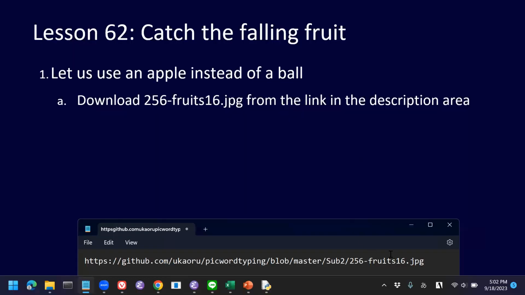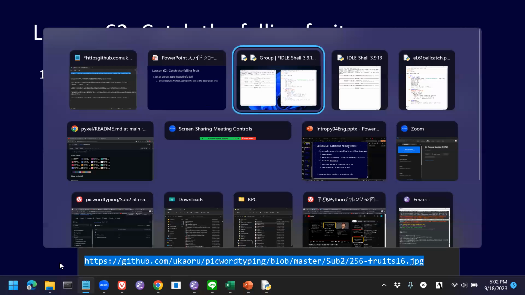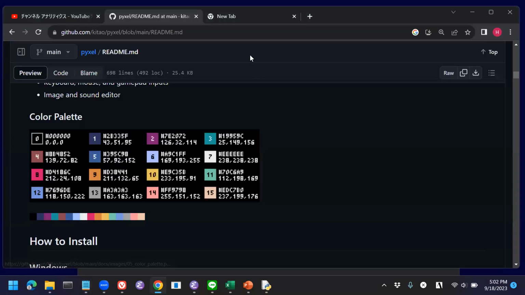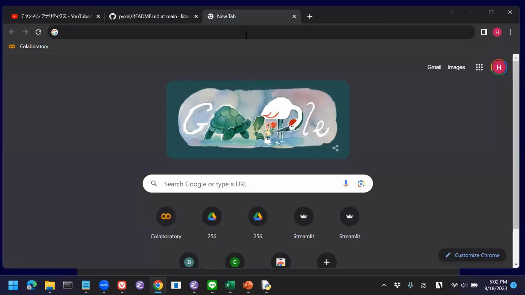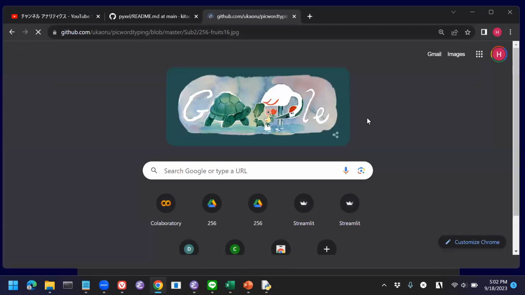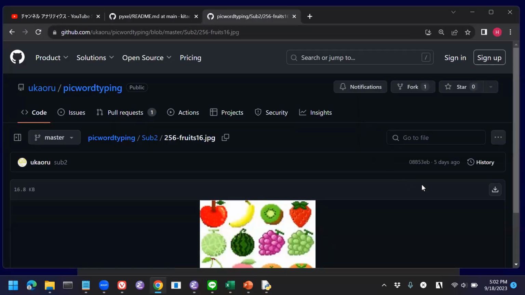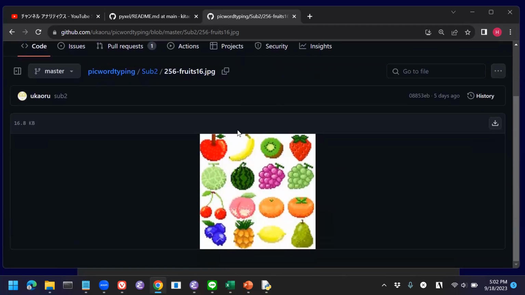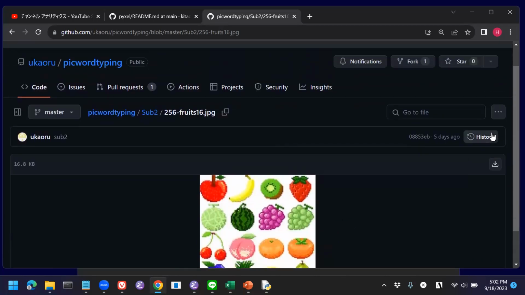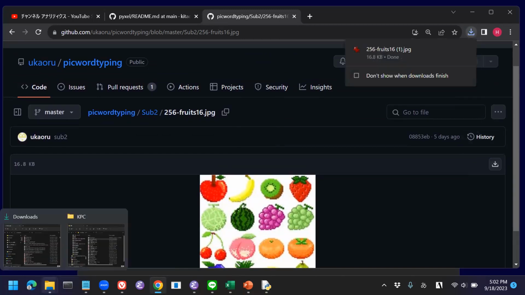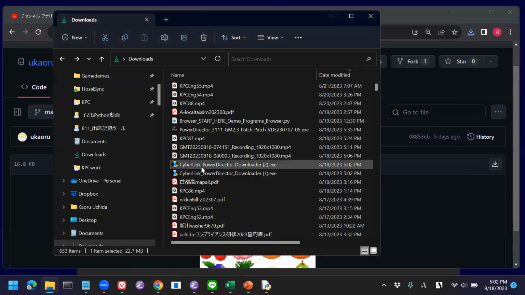Okay, I will do it myself now. So it is like this. Paste it in the browser and download it. Okay. So maybe it's like this. It has many fruits. So download it. And as you know, it will be in your download folder.